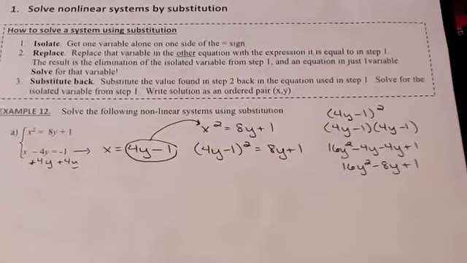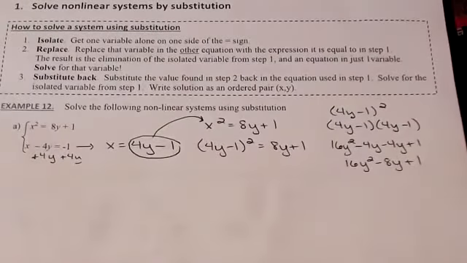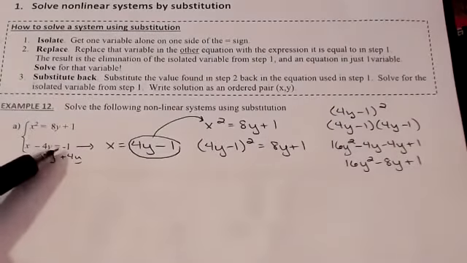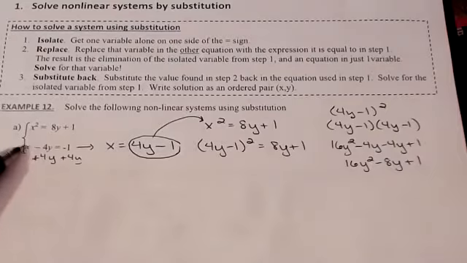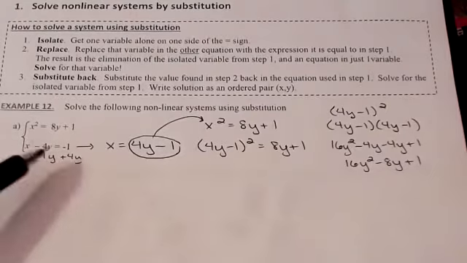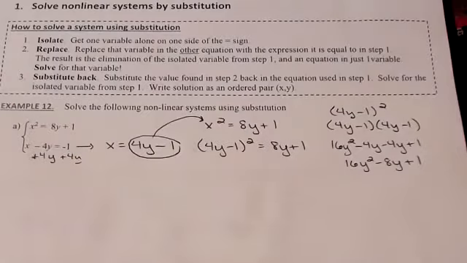What I've actually done for problem number 12, part A, is the following. Take a look. So what we have here is x squared is equal to 8y plus 1, and then x minus 4y is equal to -1. So I wanted to solve the nonlinear system by using substitution. So what I ended up doing was I actually focused on getting x by itself here, just because I felt that that would be pretty straightforward in terms of plugging in and making that substitution.